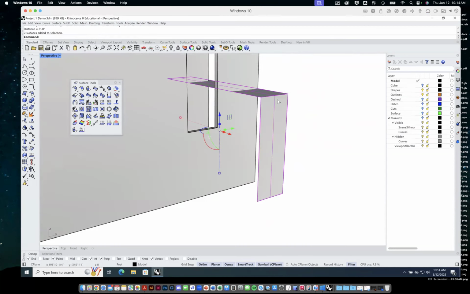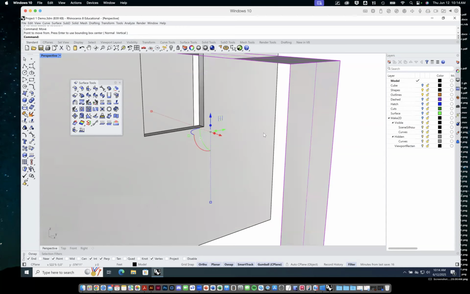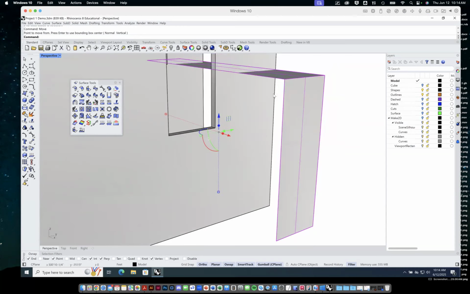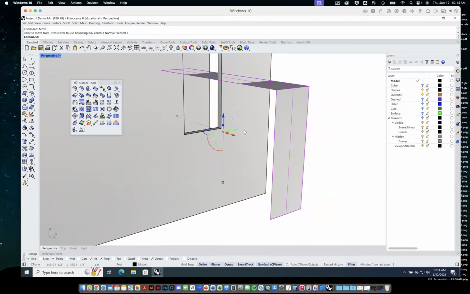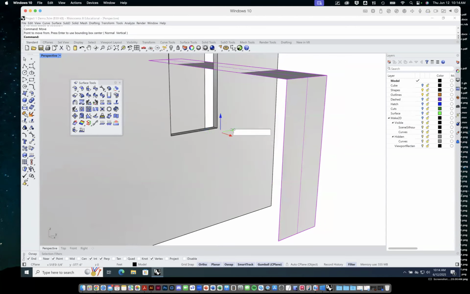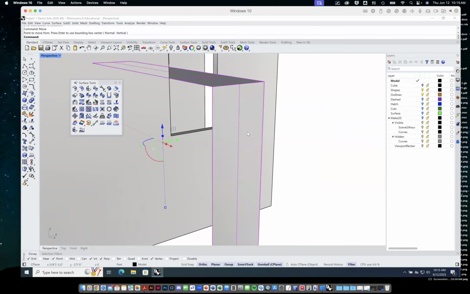So, you want to know how to move something precisely with the gumball? I measured where I have to go over, 6 feet, and then I would move it over 6 feet. You want to see how to do that precisely with the gumball? Instead of having to do the movement by hand, if I click on that axis when it's highlighted, it'll give me this, and I could say negative 6 feet, and it's going to move it over, because the arrow is pointing to the right. So if I said six, it would move it six to the right. If I say negative six, it moves it to the left. So that's a little easier, right? And then that's actually lined up precisely.